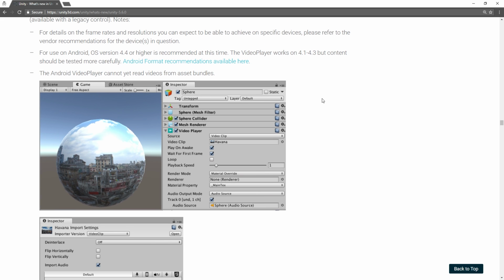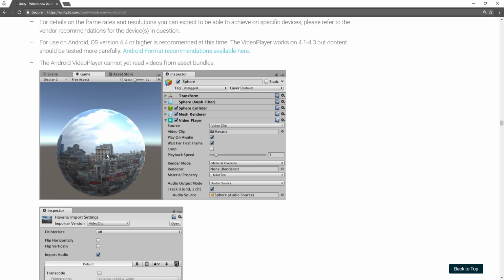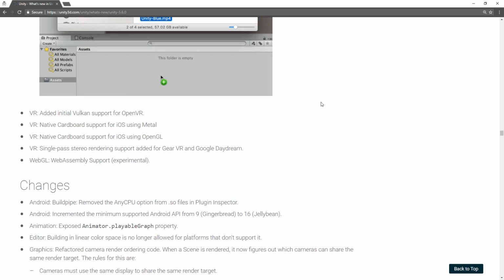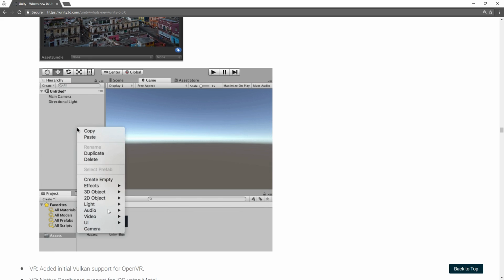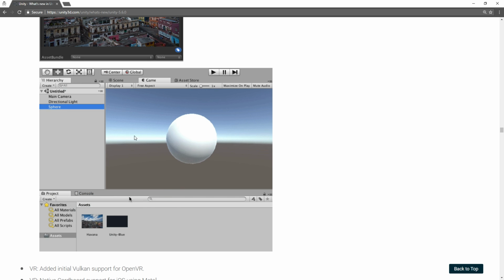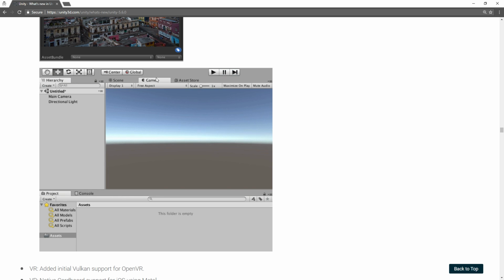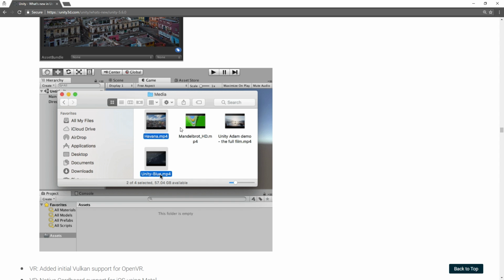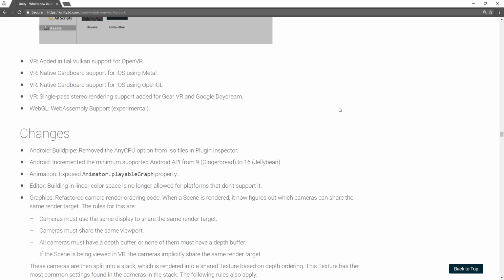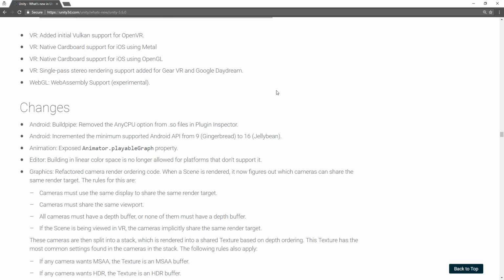So we have a new way to import video clips and to apply them to textures like this, which is quite cool. They have a little animated thing. You're going to create the cube and then add it in. So in this little thing, there's going to be a background with an animation. And yeah, the sphere is also going to have a movie on it. So they're hitting play here. So a movie is playing on the sphere. And then, oh yeah, there you go. Video clip playing in the background as well. So it's nice to have that video integration. There's a lot of cool stuff you can do with that. And I'm actually wondering if I can use that for something nifty in our next Let 'em Dare. You know, do some built into the game video or some damn thing.